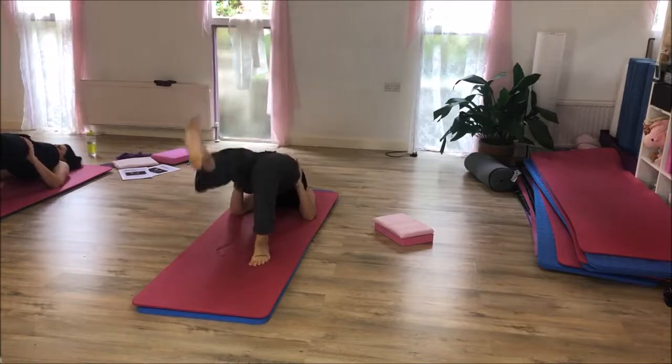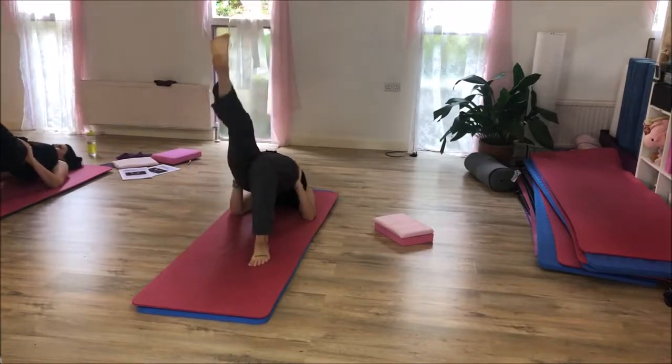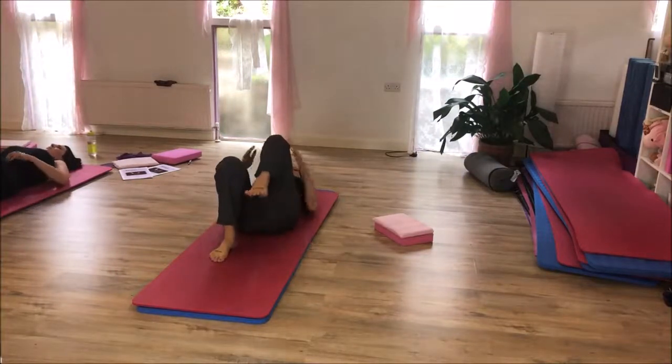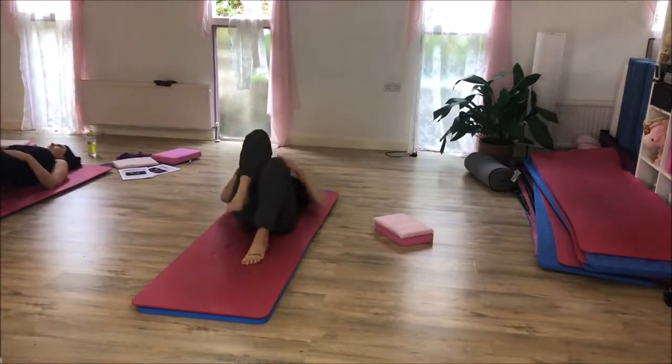Just do spine curls, yeah? Use your arms to assist. And then slide one leg away. Delia, stay up, slide the leg away. We'll do a knee fall, we'll just do a knee fall, that's it. And then the other leg.